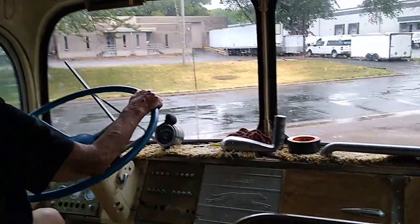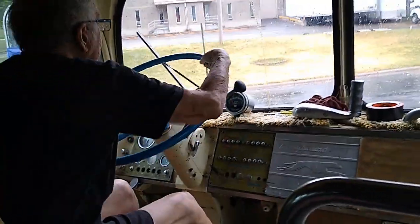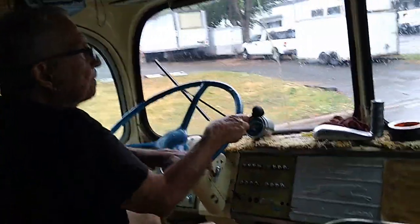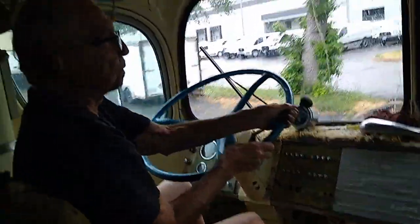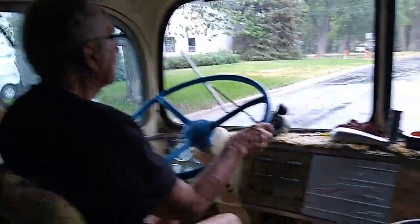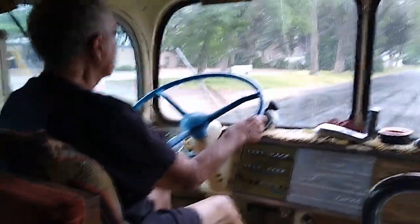And the last thing I did was get the windshield wiper fixed. So hopefully this bus is running and driving. No lights on at work yet. I've just been totally consumed with getting it running and driving.